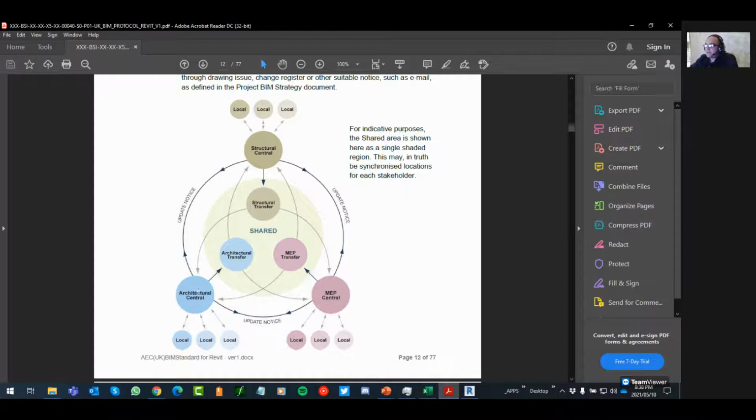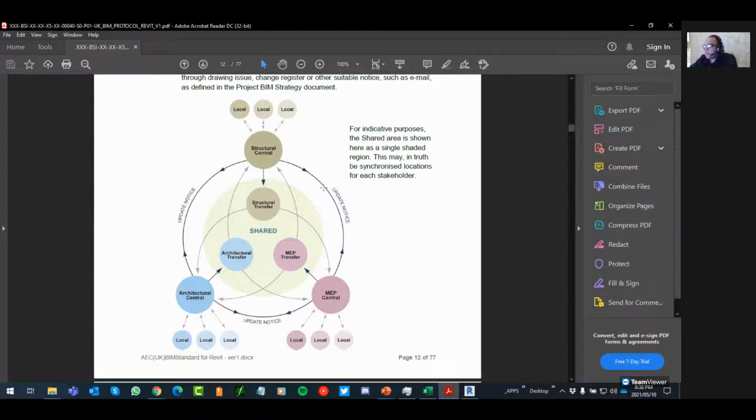Architectural could also be exterior, facade, interior, and in structural, we might have rebar specialists and other structural specialists contributing towards the structural disciplines. There might be many more disciplines in this circle.